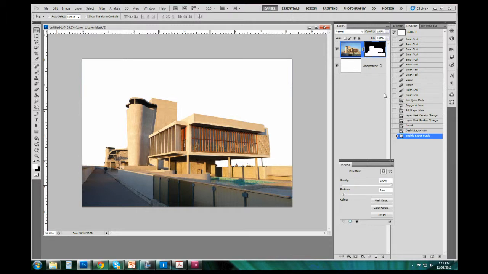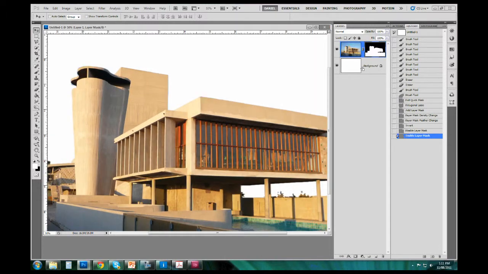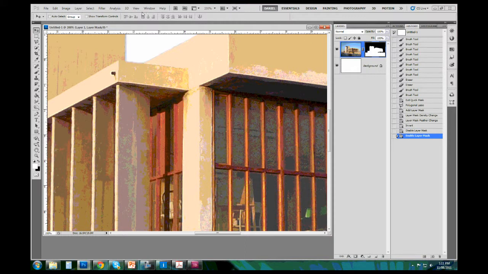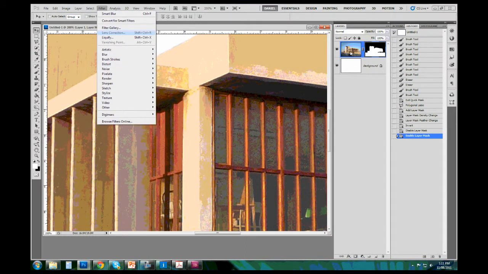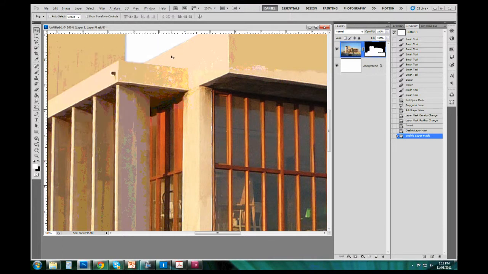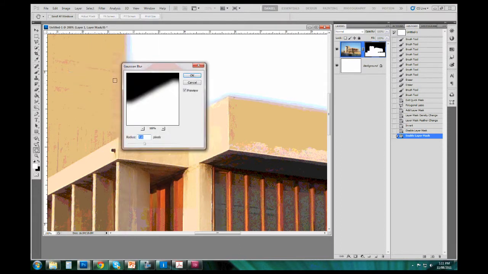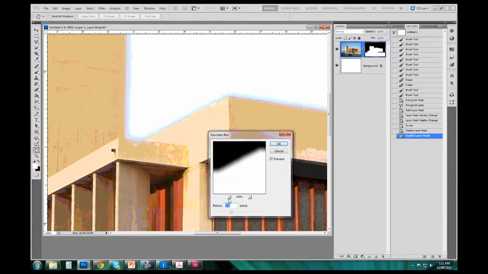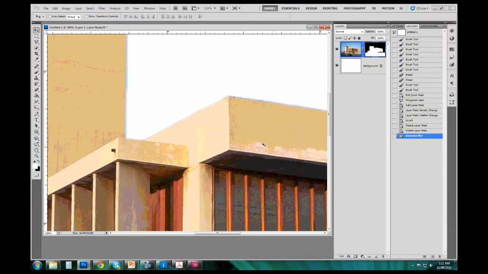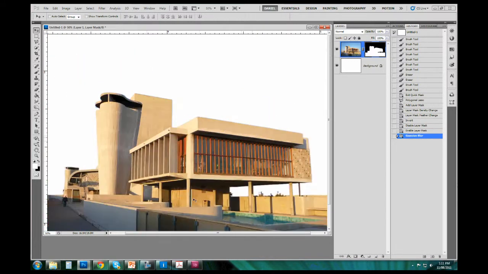And the thing with these masks is that instead of grabbing the layer information, you can grab the mask and you can edit it or apply filters to the mask instead of the raw data. So let's say we did want to blur this edge a little bit. We can apply a blur to a specified number of pixels just to kind of soften that up a bit. And the edge needs a little bit more refinement, but for now I'm kind of happy with that.